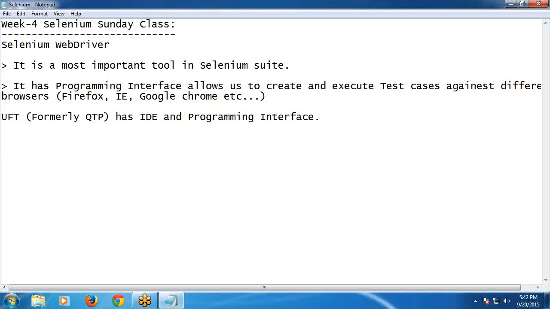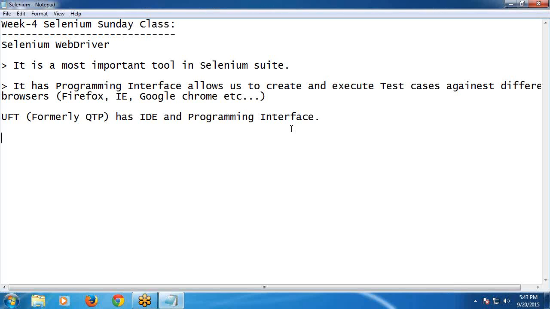What is enhancing test cases? Can you tell me, Paramita Rai? Enhancing test cases means? Sir, inserting verification points, parameterization, synchronization, adding comments. All these come under enhancing test cases.